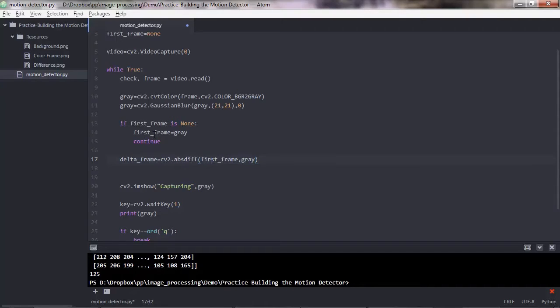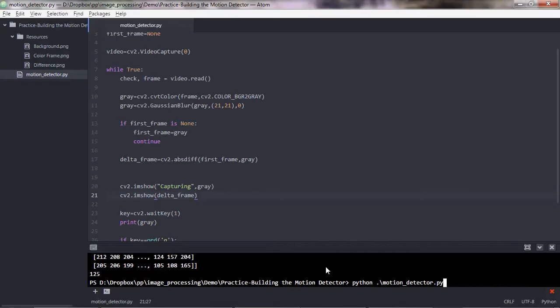Note that the first frame is also a gray version, a blurred gray version actually. So we are comparing two blurred grayscale images. What this will give us is another image, and I'd like to show that image here on the screen: cv2.imshow, delta frame. Let's see what we'll get out of this.